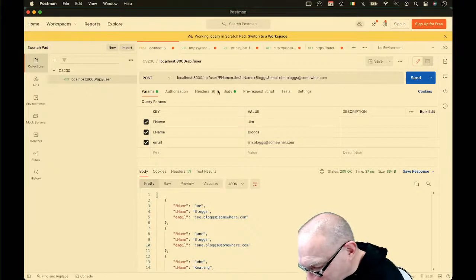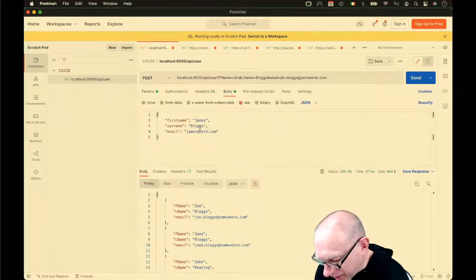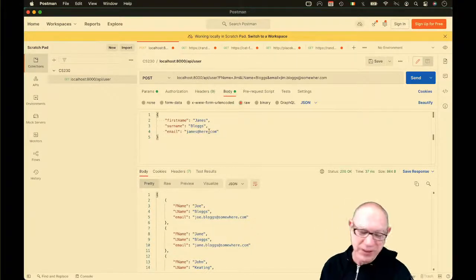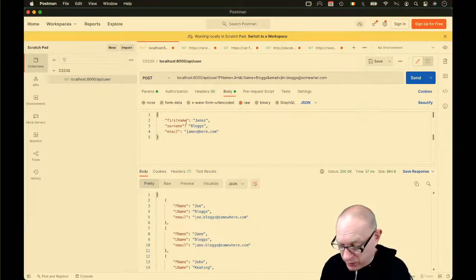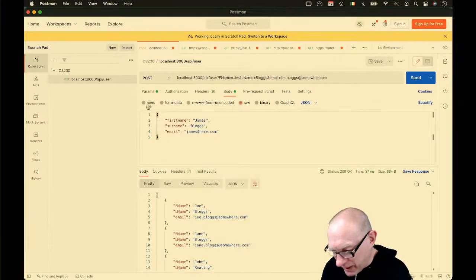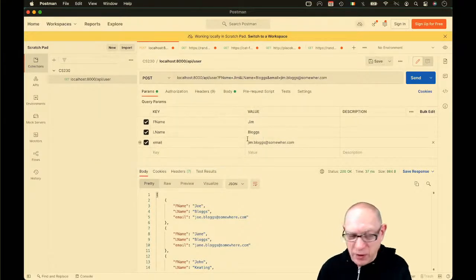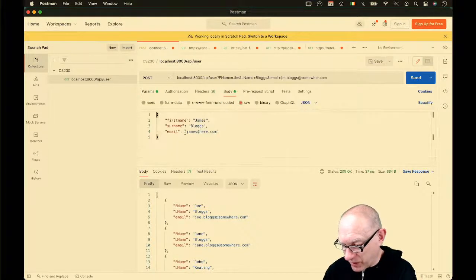It was pulling this information here, but actually I was sending these data here, but I actually had the information in the body here. I had the information set up as a JSON. I was playing with it earlier, but this is why we had this Jim Blogs here. I sent Jim as part of the get request by having these data here as part of the formal parameters. We're sending these parameters, but because we were using post, they're formally ignored by the server. It only cares about the body that was set up in JSON.